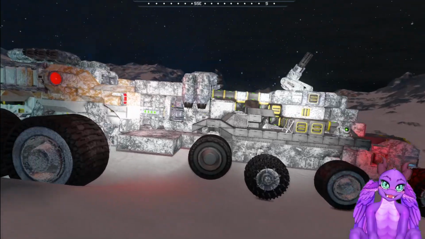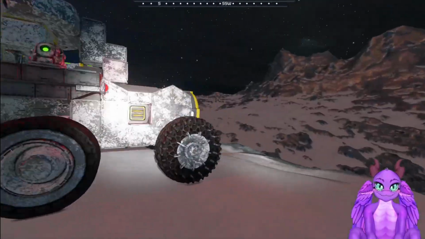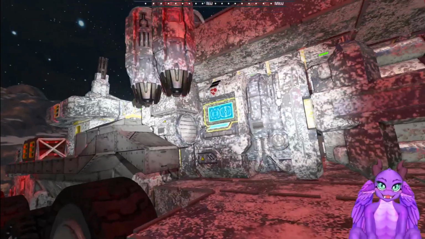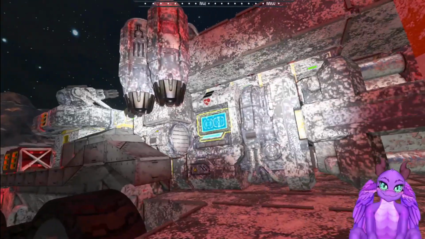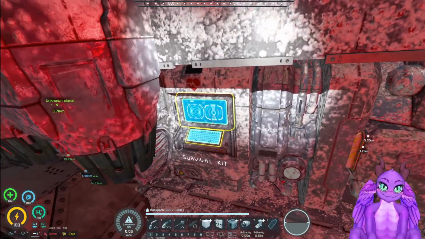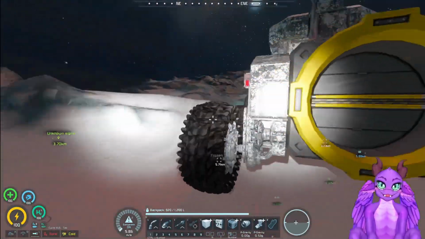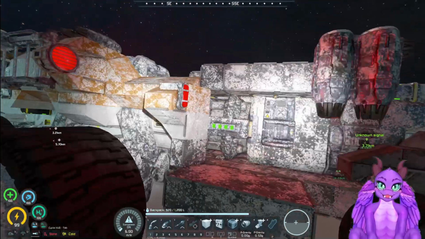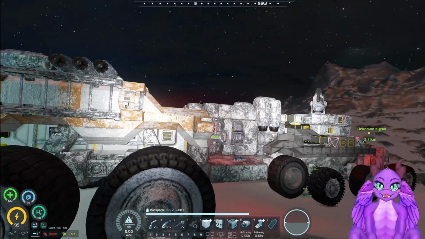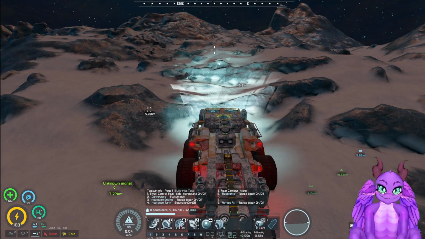Now, as you can tell, I fused both vehicles together. I have thrusters all over the place. Not too many, but enough to make it work. I have a survival bin now. I have a survival kit. I have my turret on the back. I have some cargo containers. I've got things moved around. The oxygen generator has been moved, and so on and so forth. Still don't have a sealed cockpit, but we can live with that.